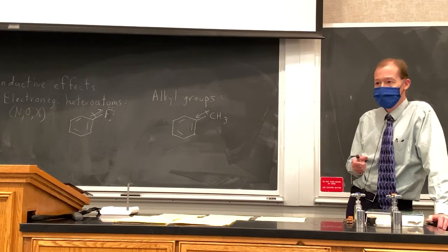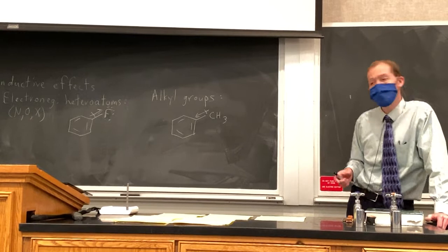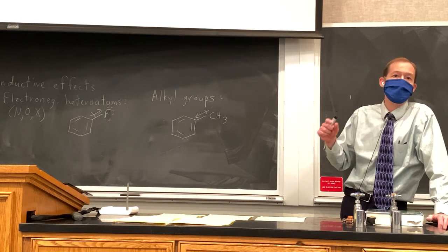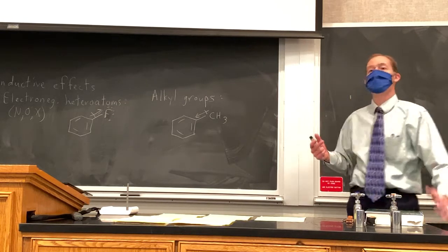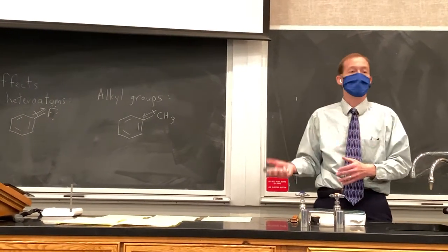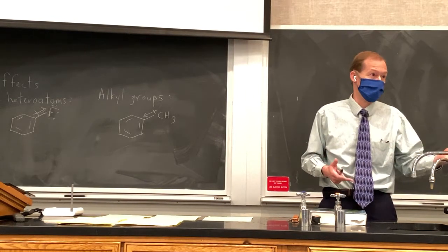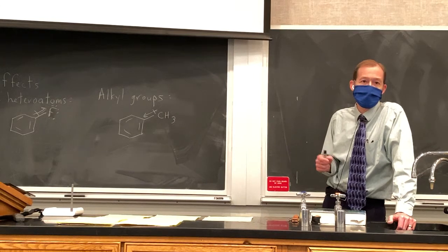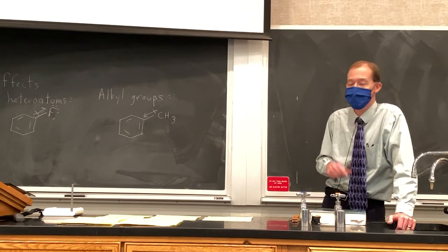So alkyl groups are capable of donating electrons by hyperconjugation and induction. We have either carbon-hydrogen sigma bonds in a methyl group. If it's a longer alkyl group, we have some combination of carbon-hydrogen and carbon-carbon bonds. But the electrons in those sigma bonds can be donated by induction or by hyperconjugation, as we learned when we talked about how alkyl groups donate electrons to carbocations. Okay? So alkyl groups are going to be electron donating groups, but this effect is weaker than the effect we see over here. So they're weak electron donating groups by induction.